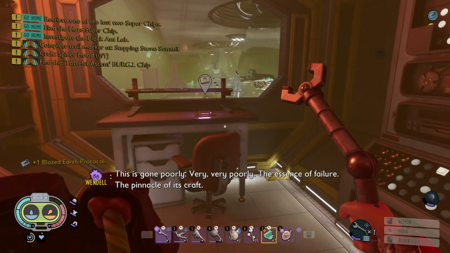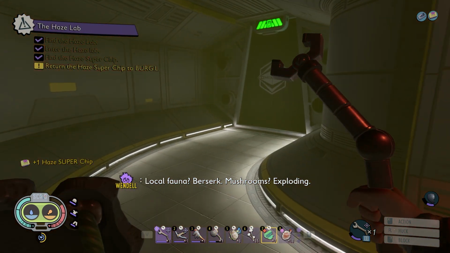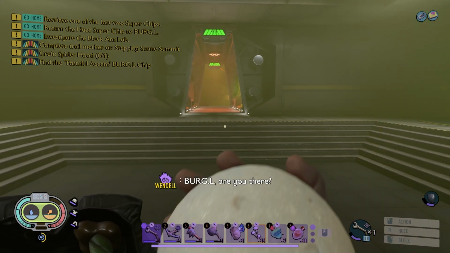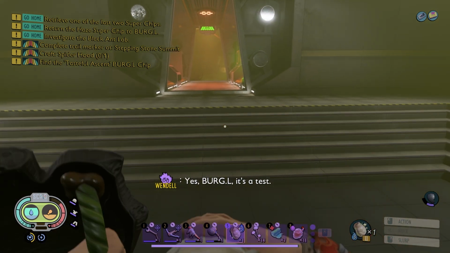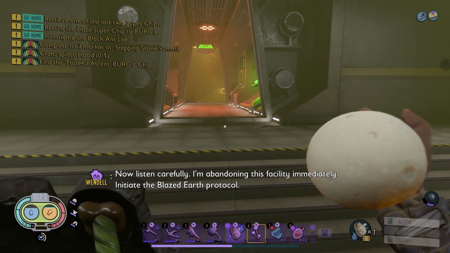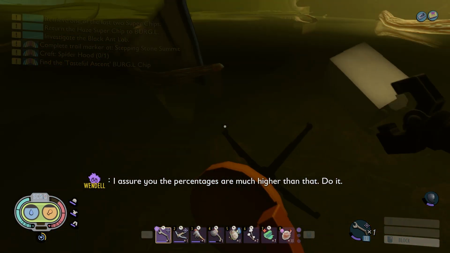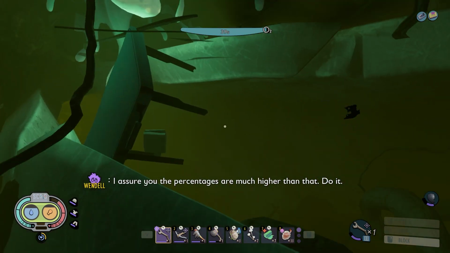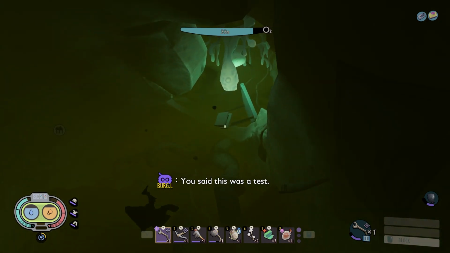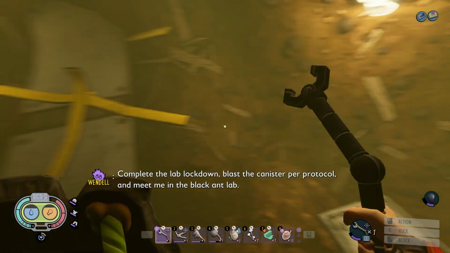This has gone poorly. Very, very poorly. The essence of failure, the pinnacle of its craft. Local fauna? Berserk! Mushrooms exploding! My condition, like a baby toe after a long bath. Burgle, are you there? Is this a test? Yes, Burgle, it's a test. Now listen carefully. I'm abandoning this facility immediately. Initiate the Blazed Earth Protocol. Oh, man. But Dr. Tully, simulations indicate a 95.283% probability of catastrophic failure. I assure you, the percentages are much higher than that. Now do it. Beep, beep, boop, beep, beep, beep, boop. Why did you make fake beeping sounds? You said this was a test. I was being sarcastic! Complete the lab lockdown, blast the canister per protocol, and meet me in the Black Ant Lab.